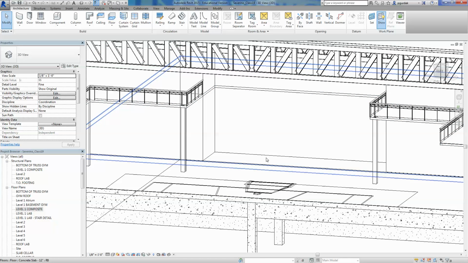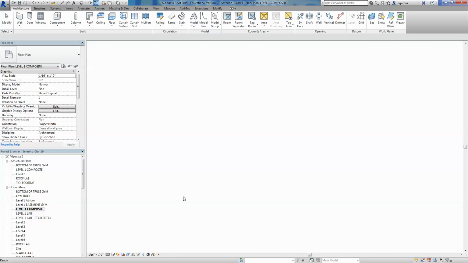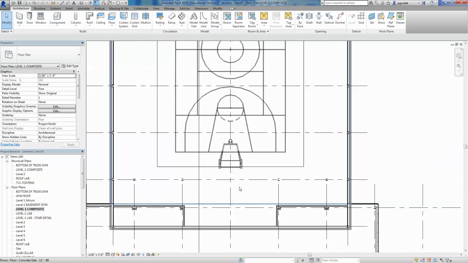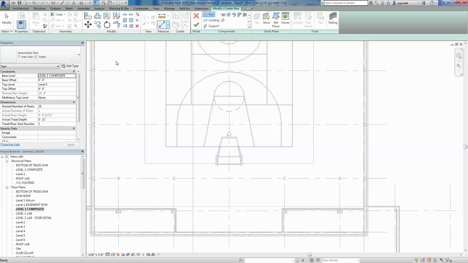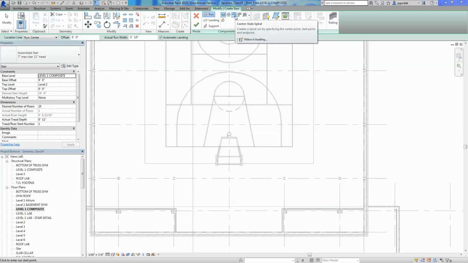So once I clean up this space, I can go to the level 1 and we'll start our stair design. Okay, stair. We're going to use what is called the center end spiral.